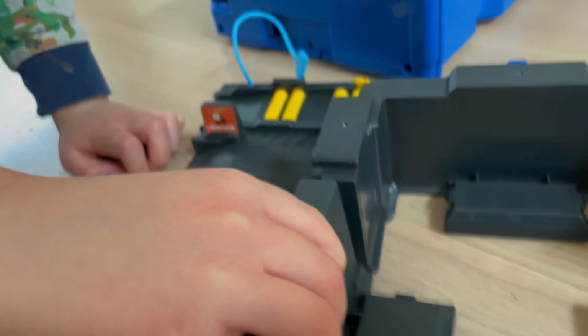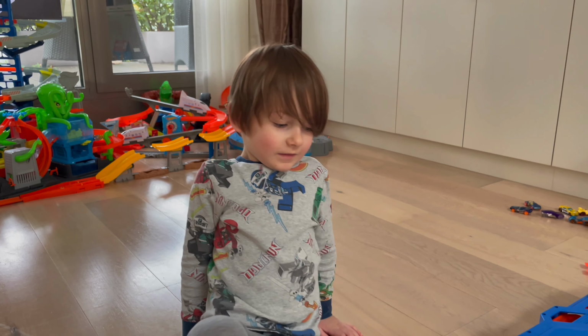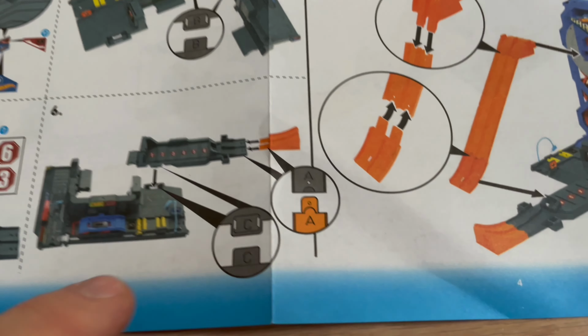Okay. Push it down. Oh, it's a snap, finally. Give me a high five, double snap. Or single snap, we'll call that one. That's cool, how are you feeling about this one? Good. So far? Now the tower? I don't know. We have to follow the instructions. Okay, so we got that. That's number six. We've done that.